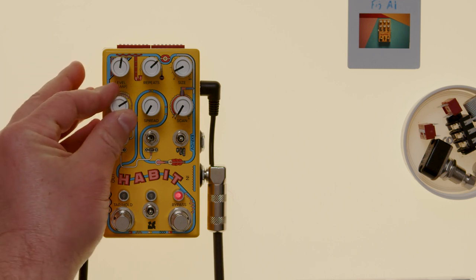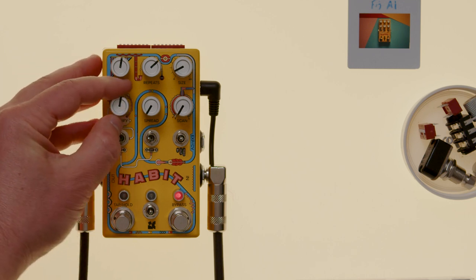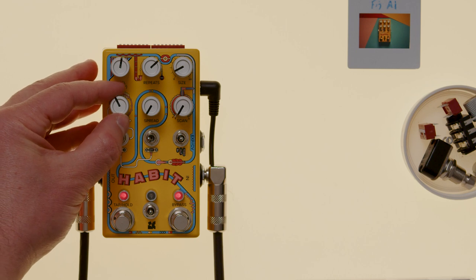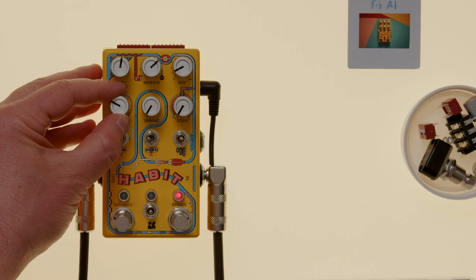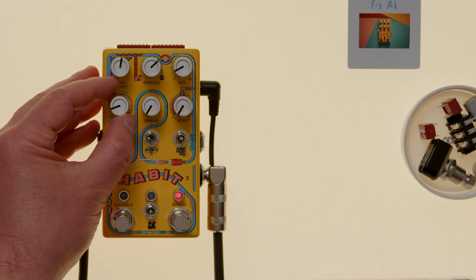A1 is the stepped speed modifier. It changes the speed and direction of the echo and is quantized to fifths and octaves. Sweeping the knob clockwise will yield forward playback, while a counterclockwise sweep will yield reverse playback.